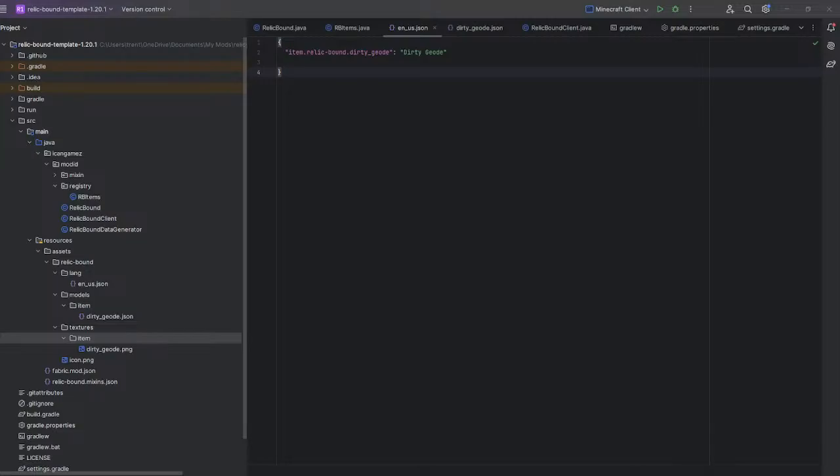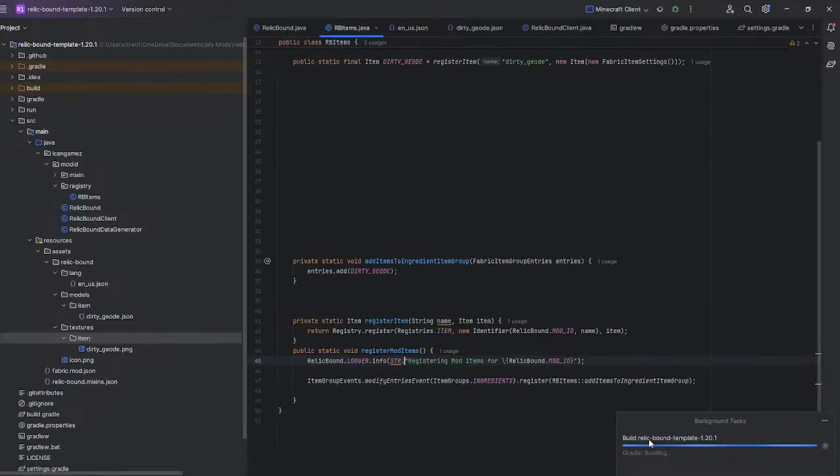Alright, back in my game. Wait, that's all? I think I just created a custom item. Like 50-50 it works. Okay. Let's build this.